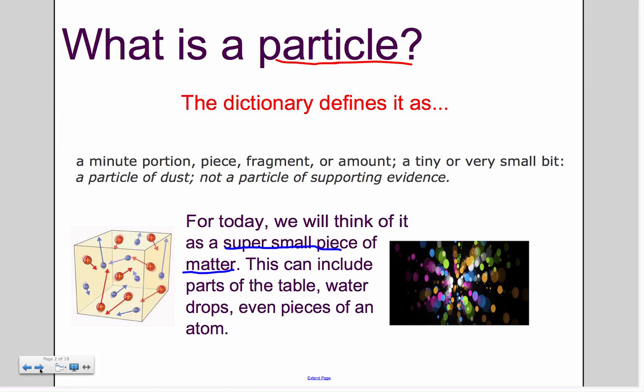So first, let's define a particle. The definition, according to the dictionary, is that it is a minute portion, a piece, a fragment, or amount, a tiny or very small bit, a particle of dust, not a particle of supporting evidence. So we're going to look at the piece or a fragment. We're not going to look at so much the minute portions or amount of. We're going to focus on the piece or fragment.